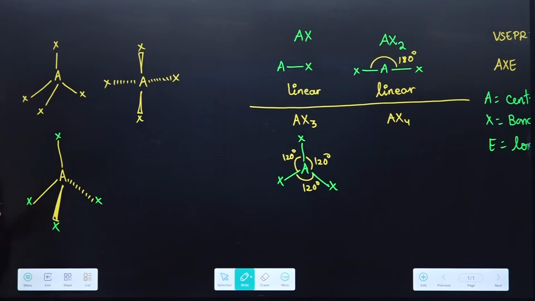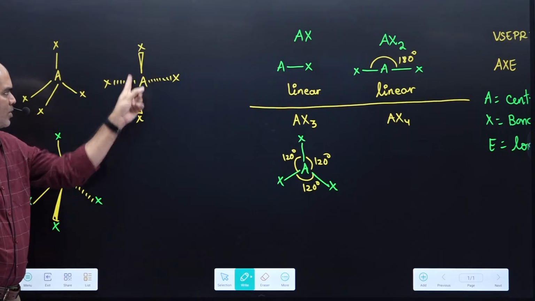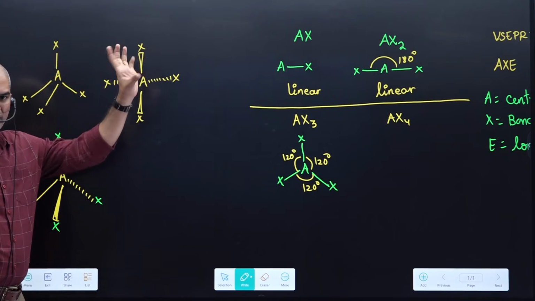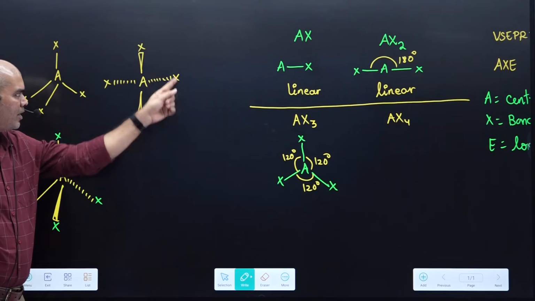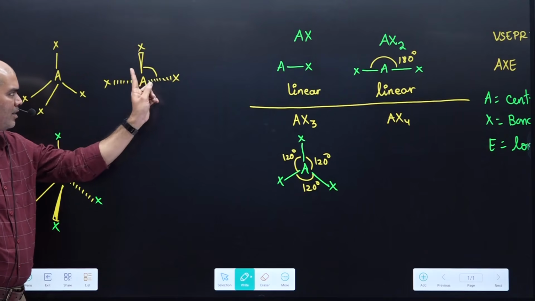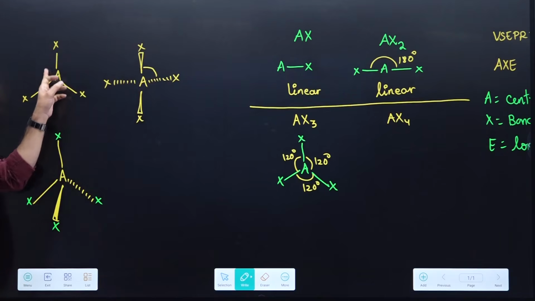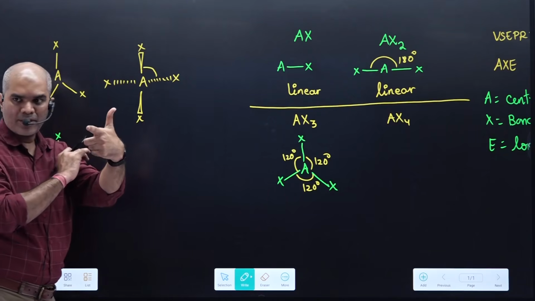Any of the three you can use as tetrahedral geometry. So wherever I go, if I draw it like this, these two bonds are towards you, these two bonds are away from you. Orientation is different, but bond angle will not change. If I draw it like this, you might be thinking that it could be 90. It is not 90. Here also, if I draw it in the wedge shape, this is a two-dimensional board. Third dimension is absent in the board.